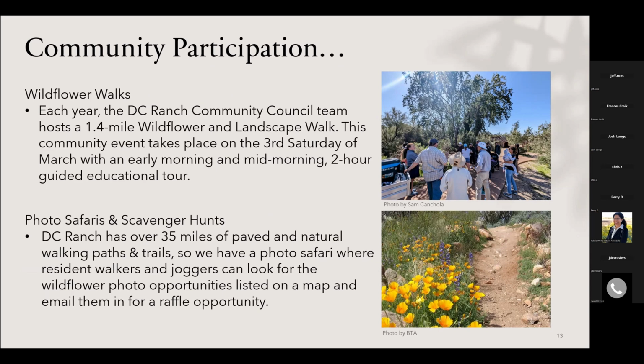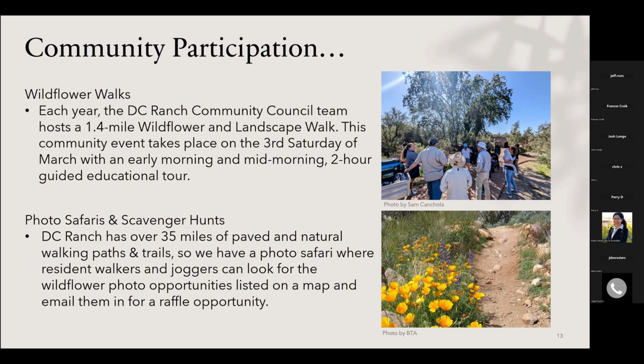One year we did not have a really good bloom, and we turned the wildflower walk into a landscape stroll, and people enjoyed it just as much. We had, of course, the poppies and the lupines. We didn't have as much of the other wildflowers, but I was able to talk about saguaros and some of the other unique plant materials. So all wasn't lost. You can always find something to talk about when you're looking at the desert plant material and wildlife. So, coming up with a walk.